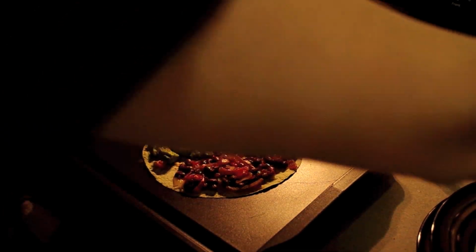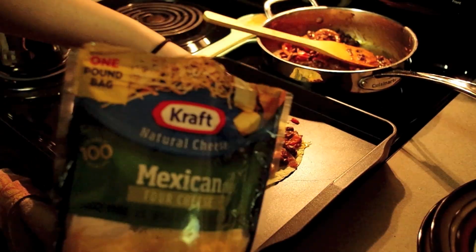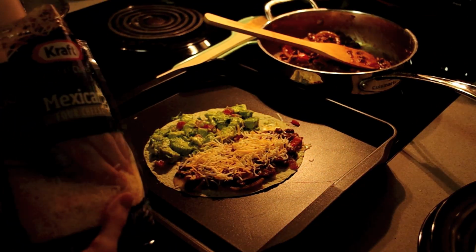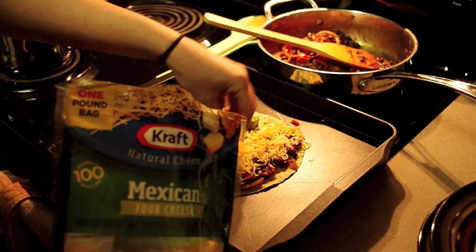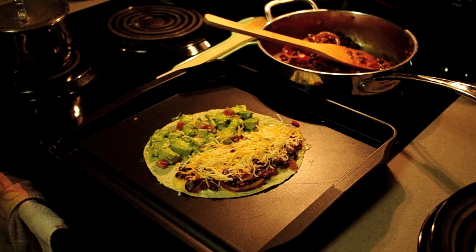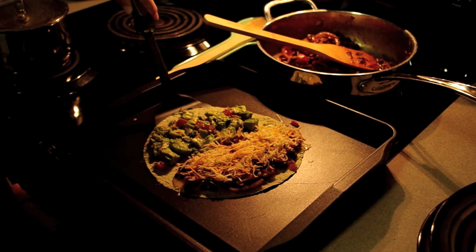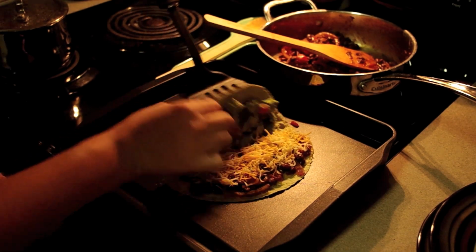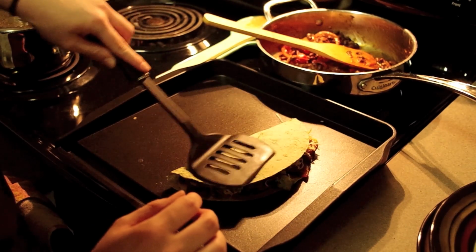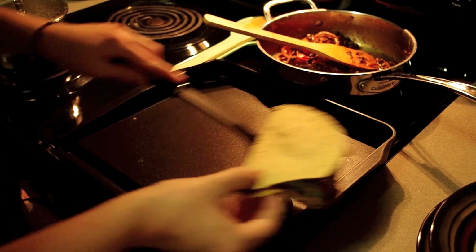Then for the final step of building the quesadilla, of course I added some more of the cheese on top of the vegetable mixture because it's a quesadilla, so of course you have to have a bunch of cheese. So the pan was pretty hot, so it melted pretty much right away. So I went ahead and folded the quesadilla over, realized it was ginormous, but went with it anyways. And then you'll notice as I try to put it on the plate, it kind of tries to fall apart because it was so heavy, but it made it and it was totally delicious.